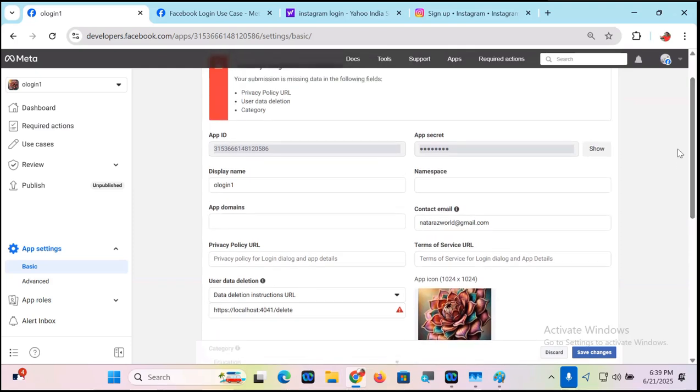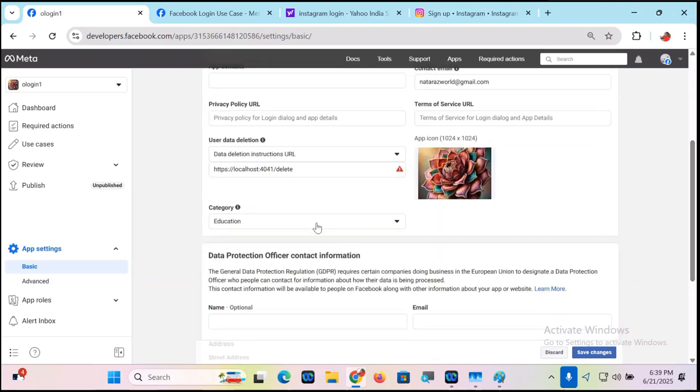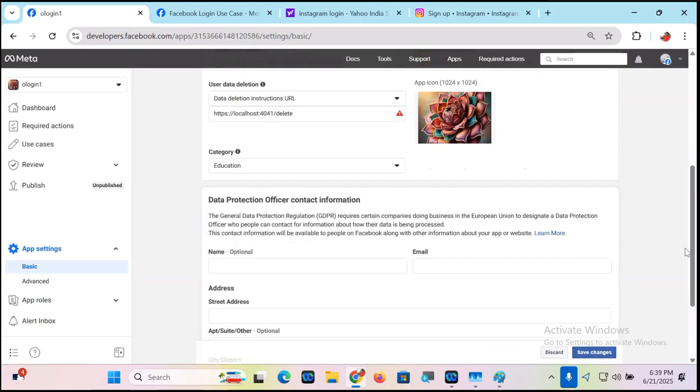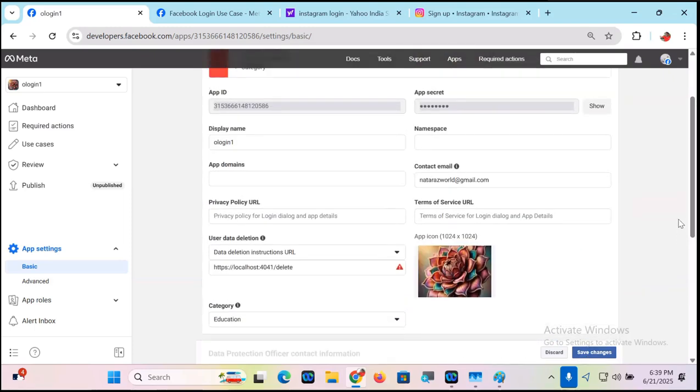But what's happening, guys? Why are only these three things giving a problem? Category education is given, yes, given. Then why is it not recognizing it when I give it? Here is the policy URL, guys.